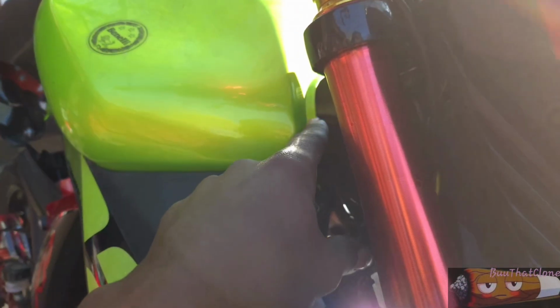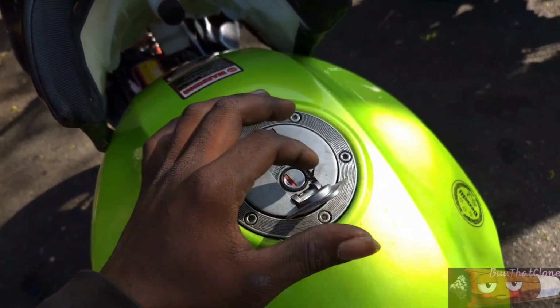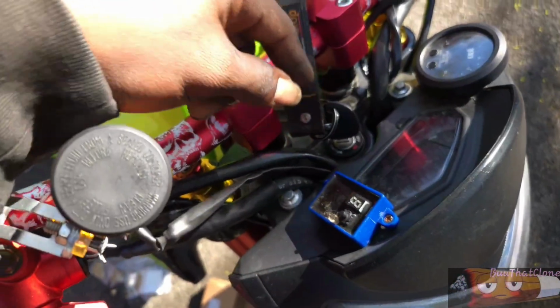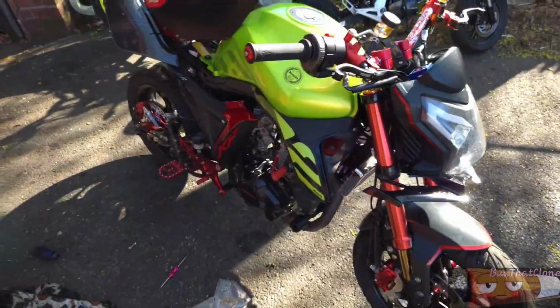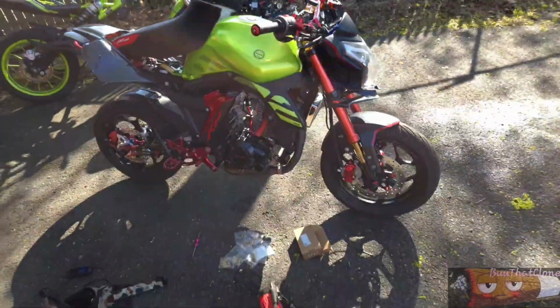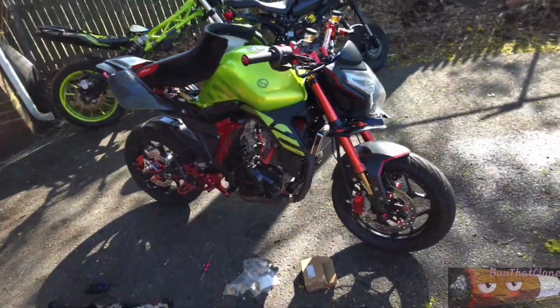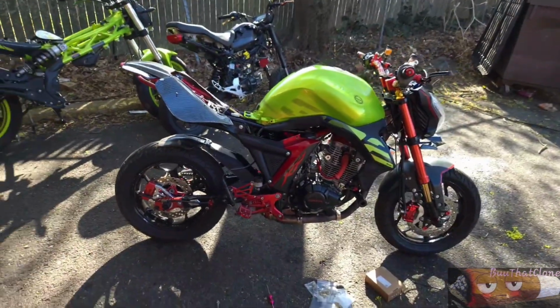Only thing I might want to do is maybe get a tab welded on the front so I could actually get the tank put on. And I would also have to change the gas cap, because I don't want to have two keys. I don't want to have this ignition key and then the tank key. I would probably go with a racing cap for the gas tank. Well, a keyless cap. I mean, this is kind of interesting. Let me take the seat off, get a better look at what it could look like.